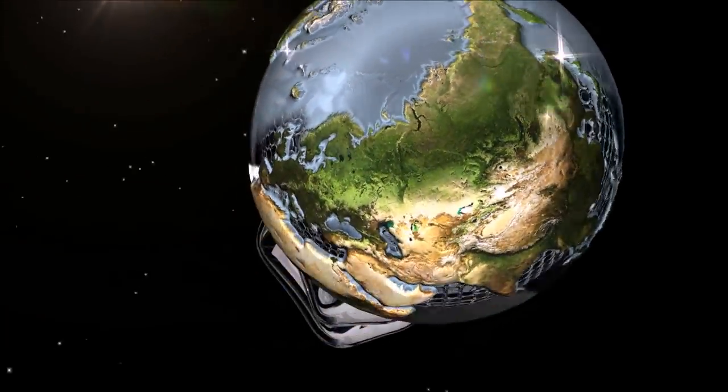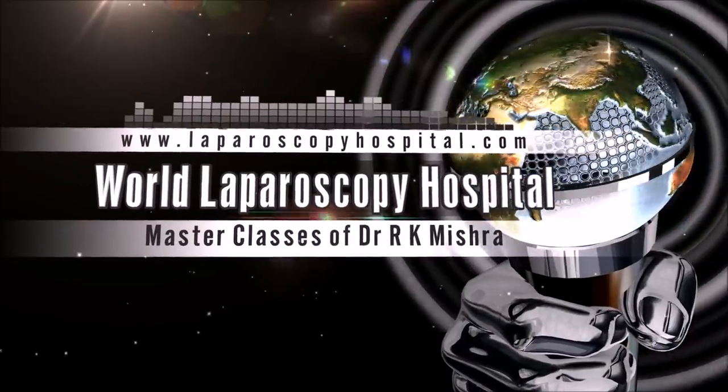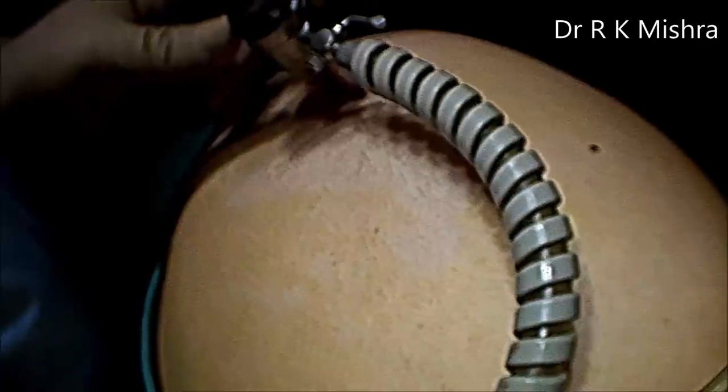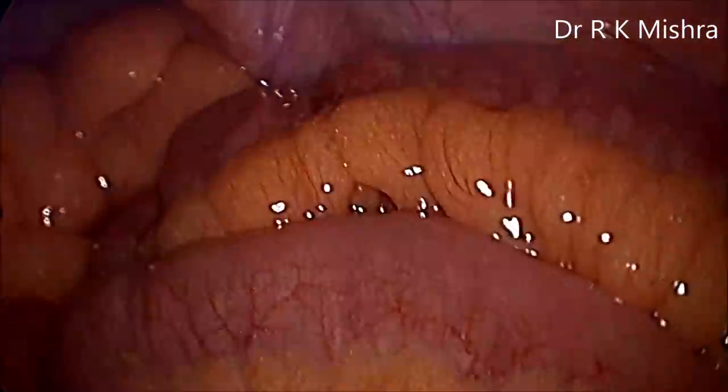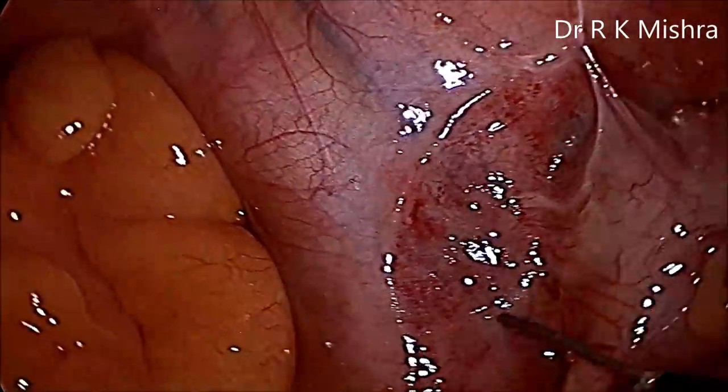Hello friends, this is a case of acute appendicitis with lump formation and phlegmon formation. Here we have entered inside with the umbilicus. After going inside, we can see the right iliac fossa, and here there is a lot of inflammation.